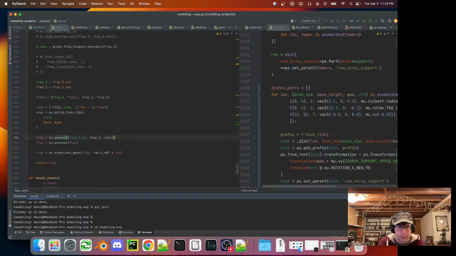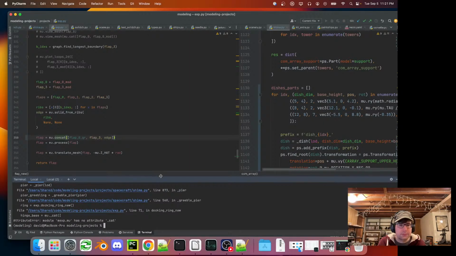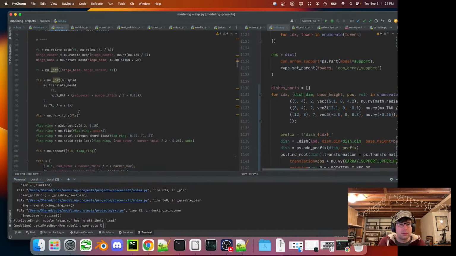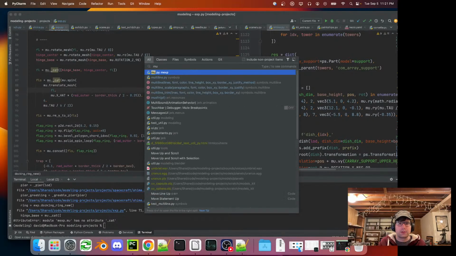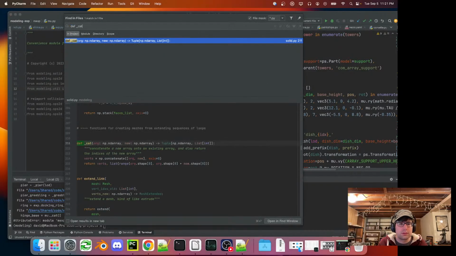Not sure what happened there. Broke something in refactor, I think. Hopefully that doesn't end up being a big deal. Oh wow. Huh. Let me just check what's going on here. Yeah, I think I know what happened here.